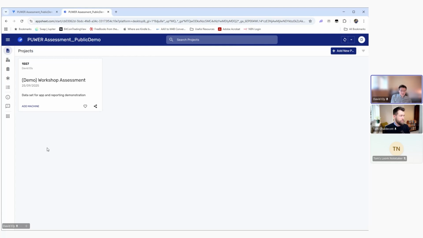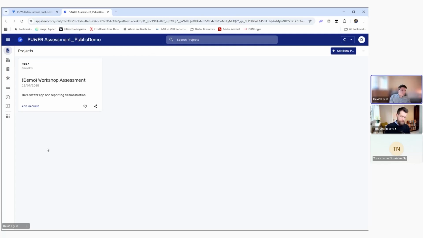As you mentioned, Tom, this app is mainly for collecting data on site, or back in the office afterwards after you've done an assessment. What you can see here is the desktop browser view, but this app works on mobile phone and on tablet as well. And I think we've been quite happy with the range of devices that it works on.